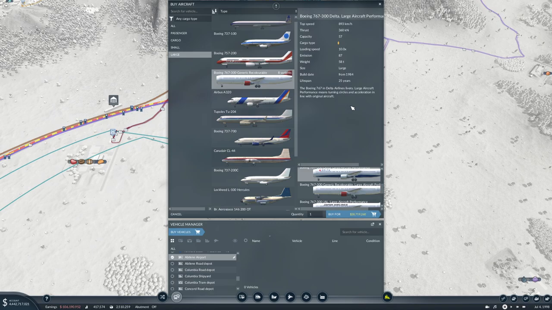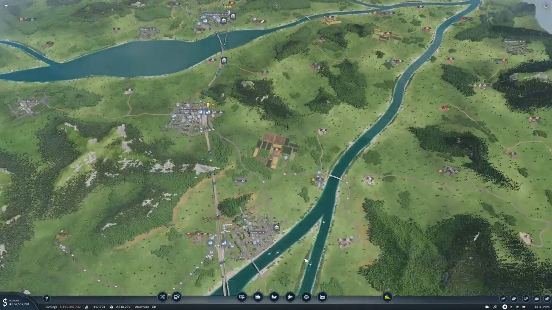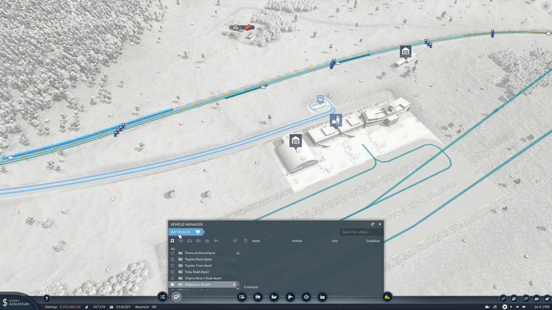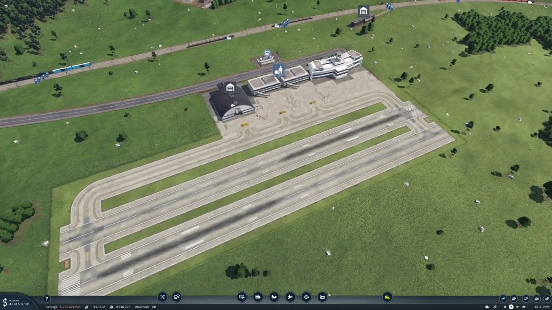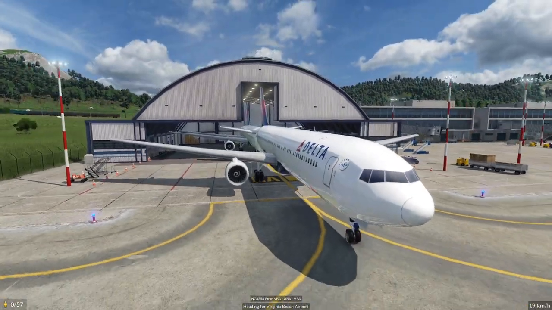So, the 767-300 Delta variant. And we'll get three of them here. And we'll... what? What is that? It's this one, which isn't a bad color. Alright. And then we'll buy three down at the other end. Also the Deltas. Buy. Make you your color and set you on your... Okay! We have our first aircraft. Is that cool or what?